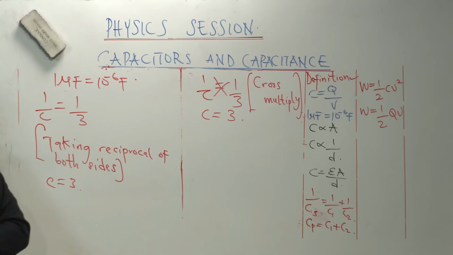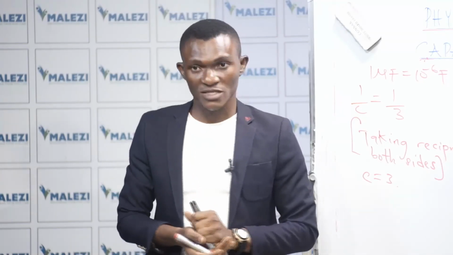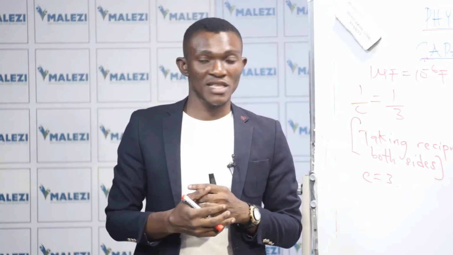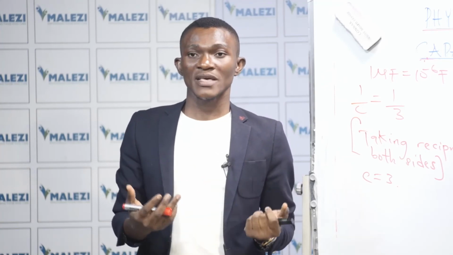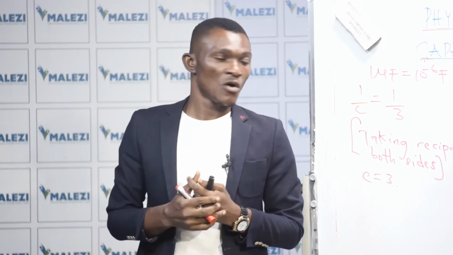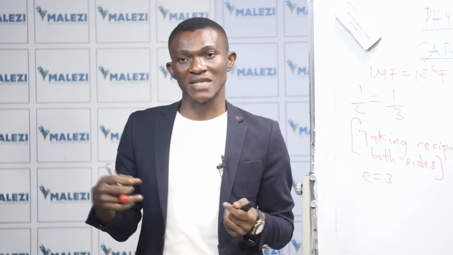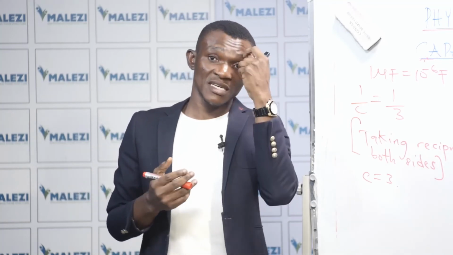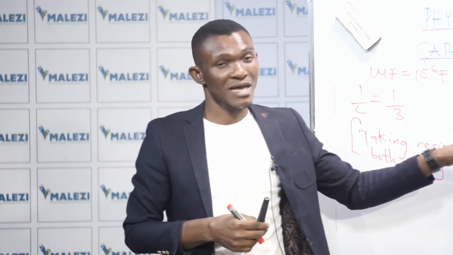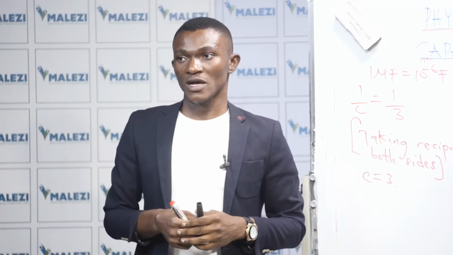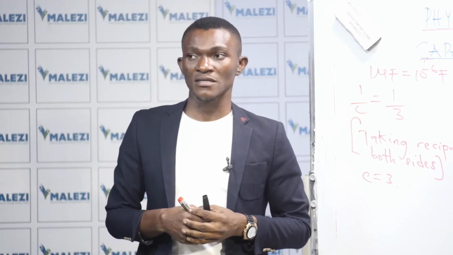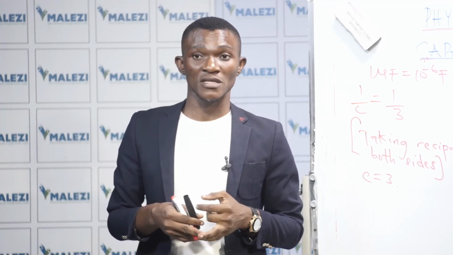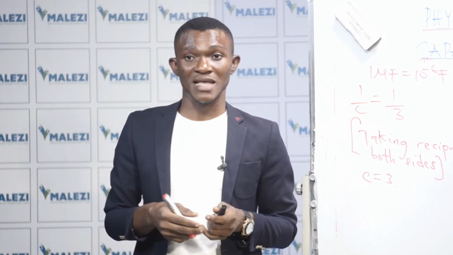Destiny is asking, what is the live application of capacitors? Nice question. Aside from the fact that they store electric charges, as I said when I started the class, they are also used in AC circuits for rectification. What we mean by that is that we can use them to filter out DC. We can use them to regulate direct current so that we have a stable flow of current. We also use them in signals, and in signal cables. But their major use is for storing electric charge. So Sulaiman, I want to believe I've also answered your question about the uses of capacitors. I said for filtering out DC, and for storing electric charges. They are also used in signals, in time signals too.